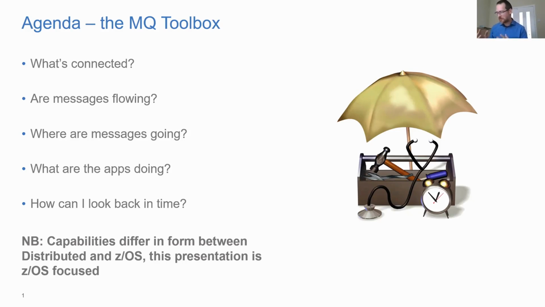All of the things I'm talking about here have been part of the product for a long, long time, okay? So this isn't necessarily brand new stuff, but it does always surprise me how few people are aware of all of the capabilities. And I think that's what shows you that, actually, messages tend not to go missing, but when they do, it's useful to have a bit of a leg up on how to go and spot what's going wrong, and that's what this presentation does.